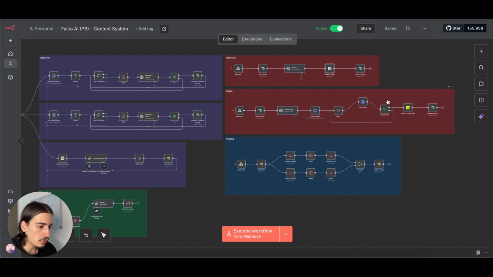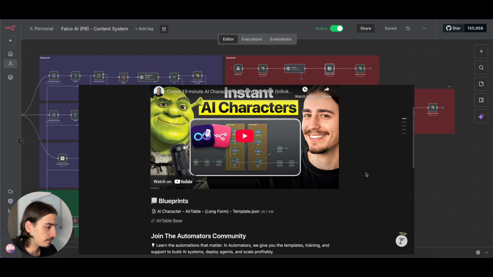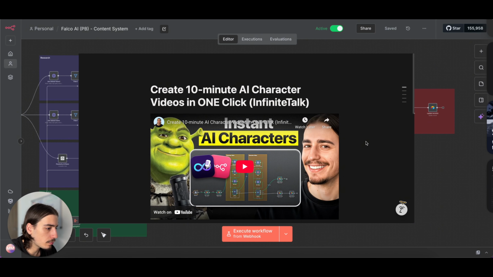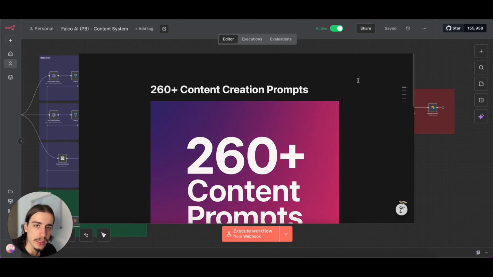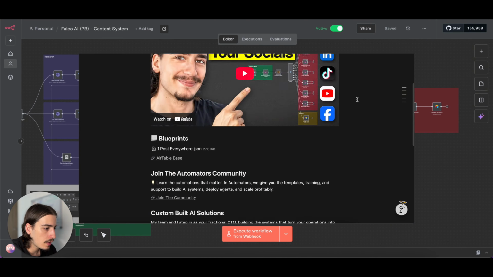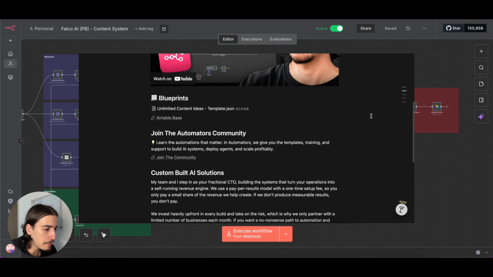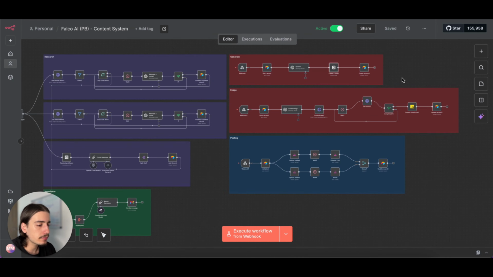I'll pop up on screen what the Notion pages look like, but this alone saves me so much time. Just manually making these Notion pages takes way too long, so it's a massive relief having this automated.